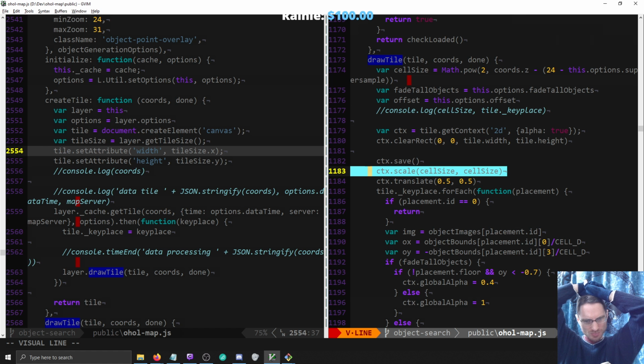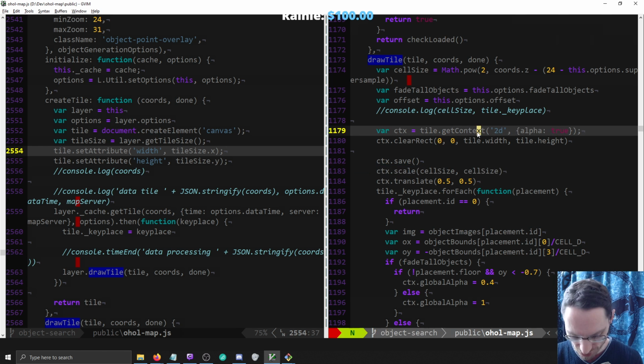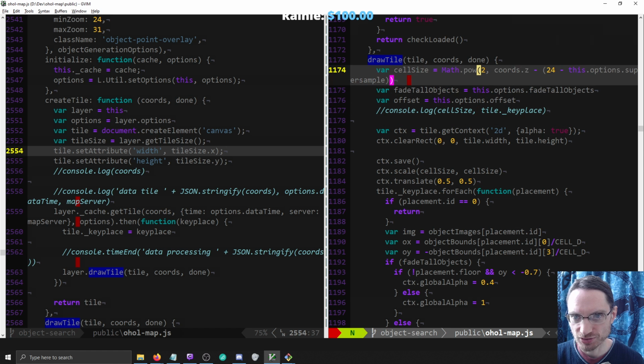So that might just be a transform of the coordinates by, let's see, cell size is a thing that I calculated, which is going to be our scaling factor for points in here.